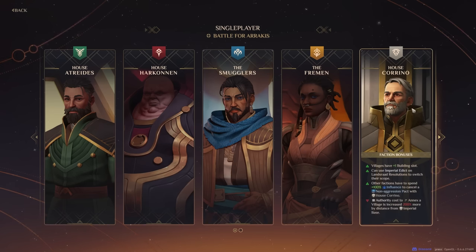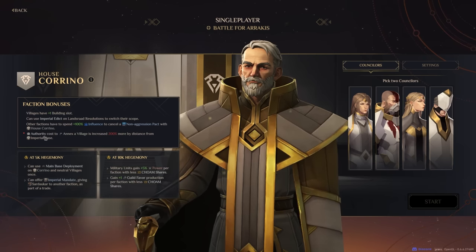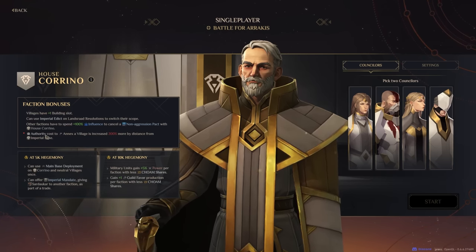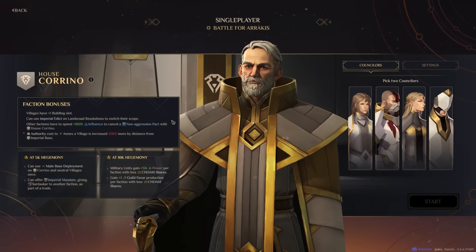Anyway, let's go ahead and play with House Carino. Now, these guys are interesting because they are encouraged to play tall and not wide. We're gonna have extra building slots, but every time we annex a village, the further away it is, the more it's gonna cost us in our authority, which means we're not gonna be able to spread ourselves very wide. We can counteract this slightly by placing down a second main base at some point, but it's only gonna do so much. Tall, not wide. That's just the way of it.